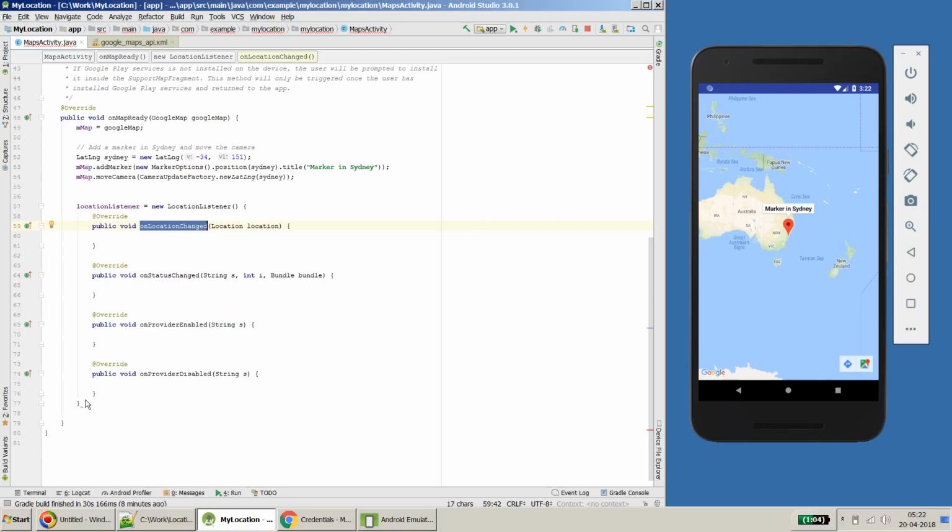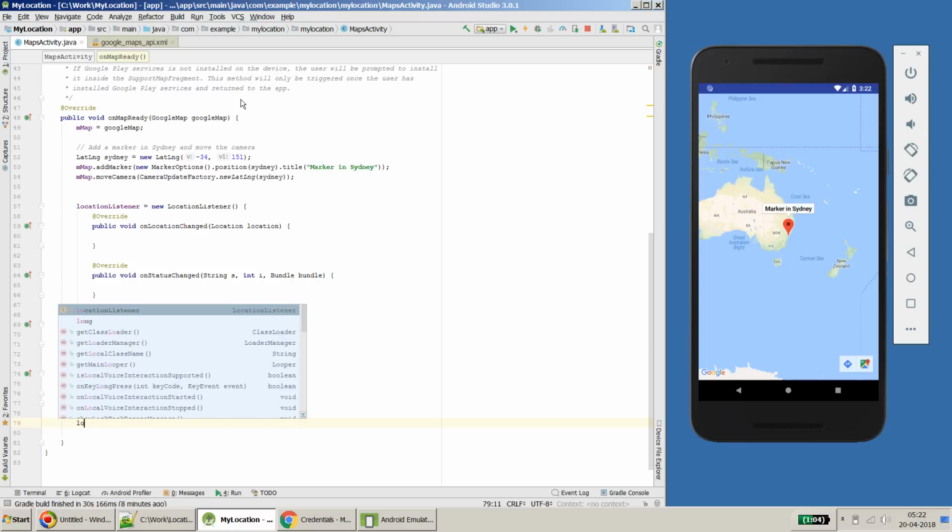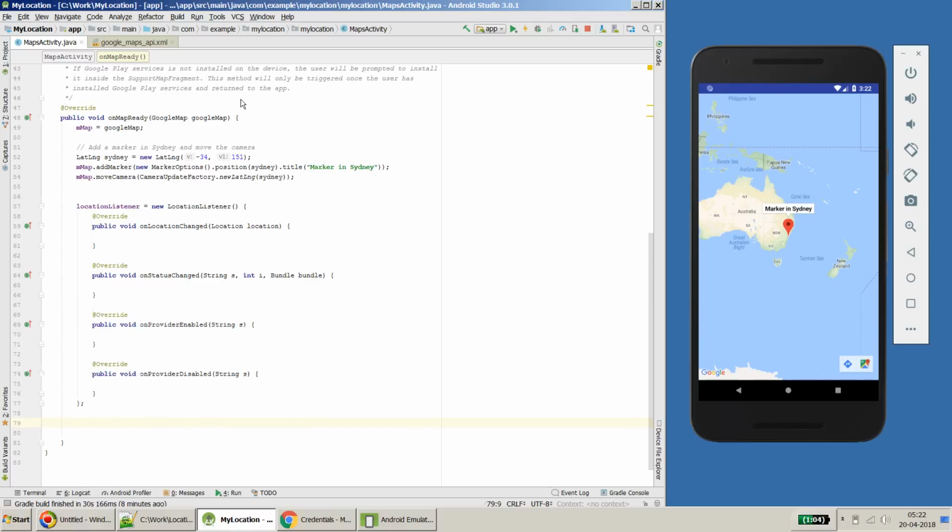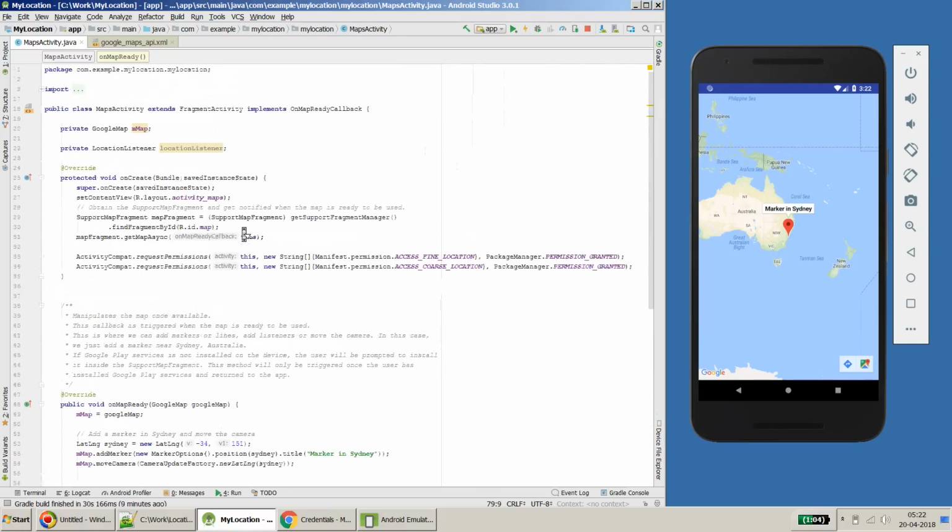But before we go there, we may have to define a location manager as well. So what is the functionality of location manager? It will provide you the request for the change in the location.